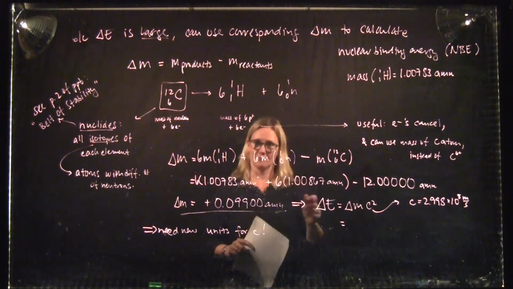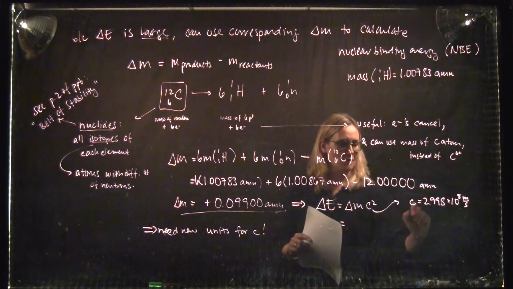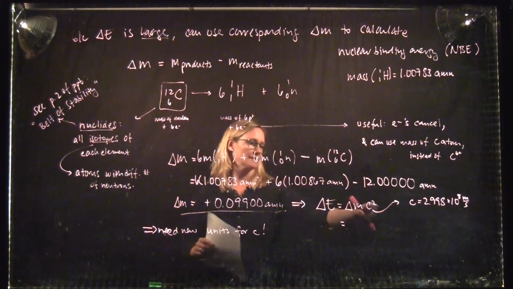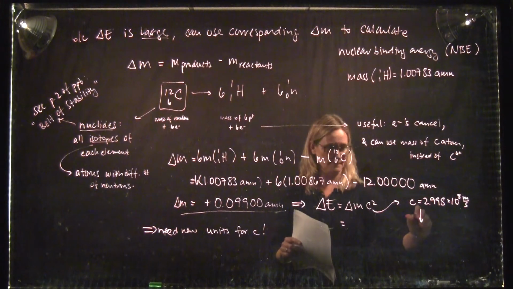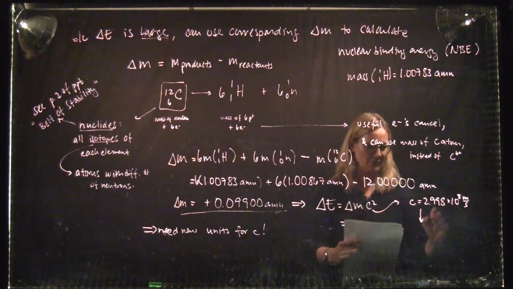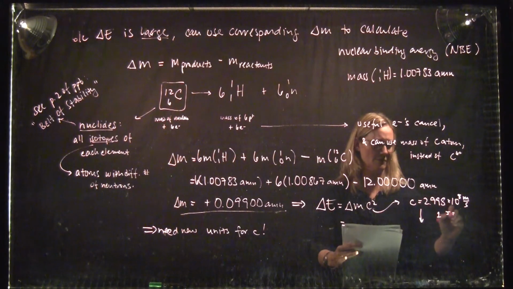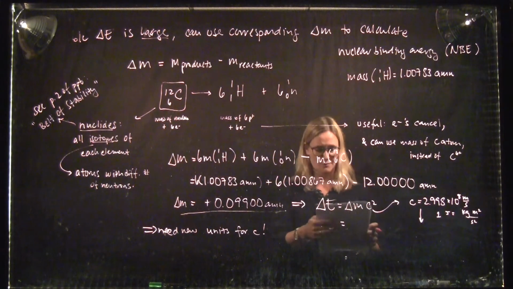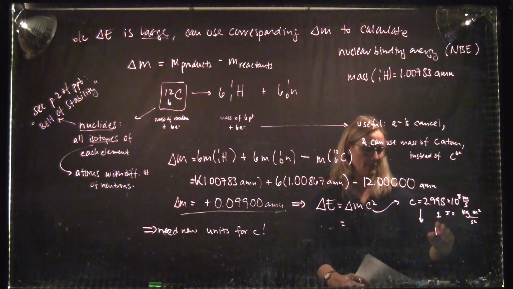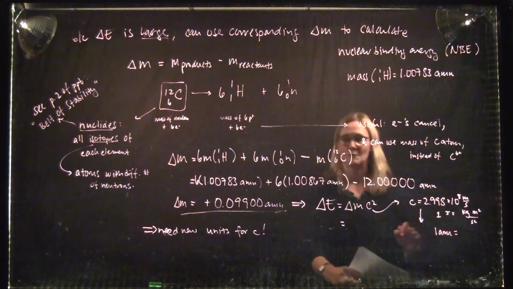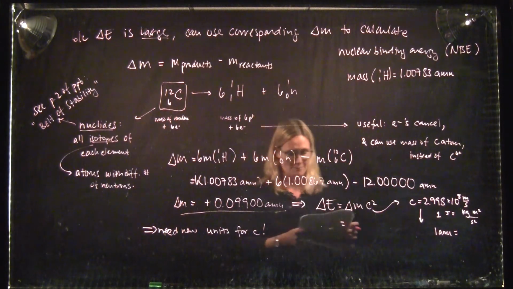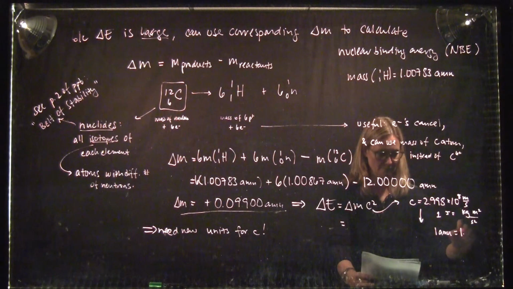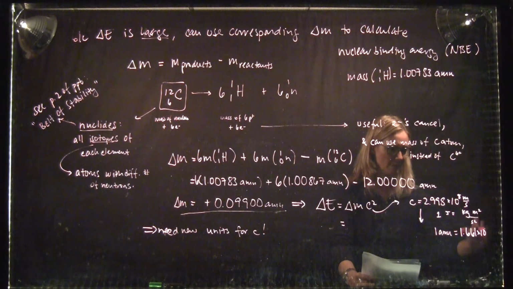And so I'm going to ask you to, on your own, go through the calculation of converting the speed of light from this unit. So I will remind you of the conversion factor that 1 joule equals a kilogram meter squared per second squared. So that's one useful conversion factor. And then the atomic mass unit, we can convert that into kilograms, the macroscopic scale. So 1 AMU is equal to 1.661 times 10 to the minus 27 kilograms.